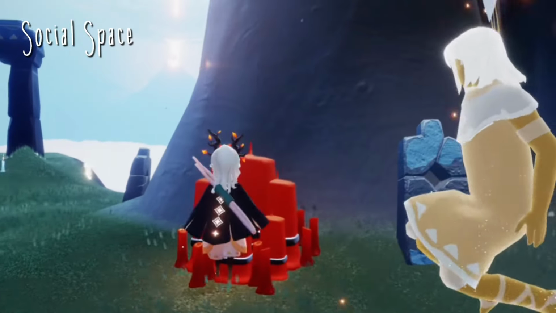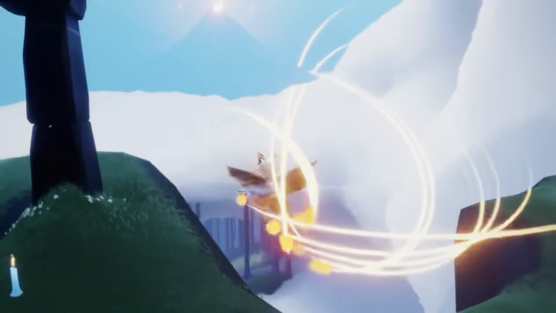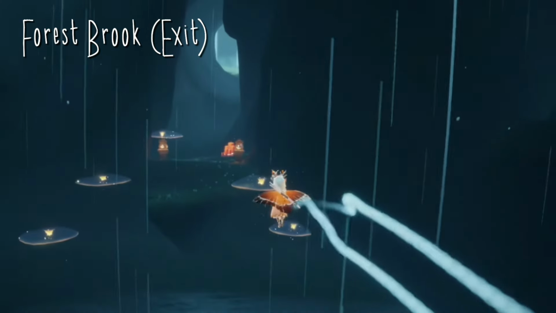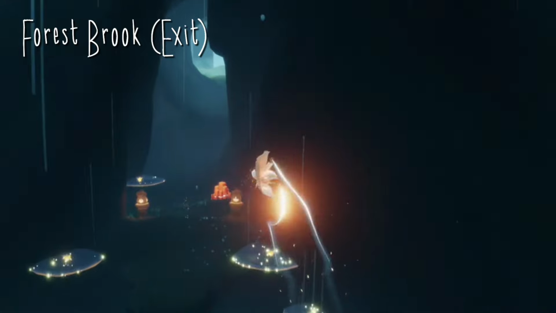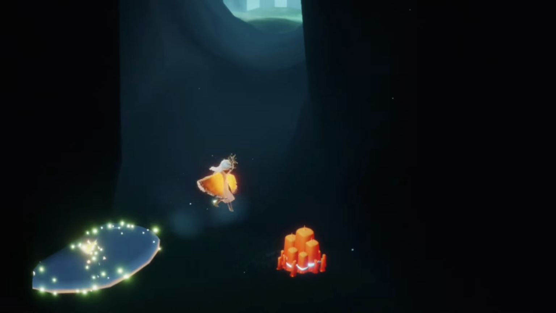Our daily rotating treasure candles can be found in the hidden forest today. Our first one is in the social space, and the next is in the next area, the forest brook, at the very end. Don't get stuck on the mushrooms like I did. Let me out.